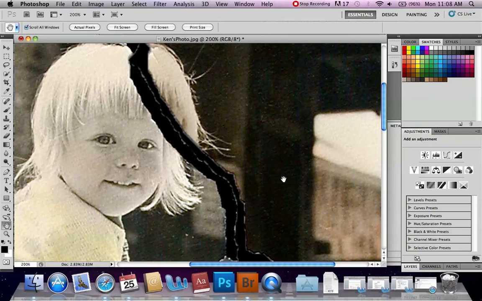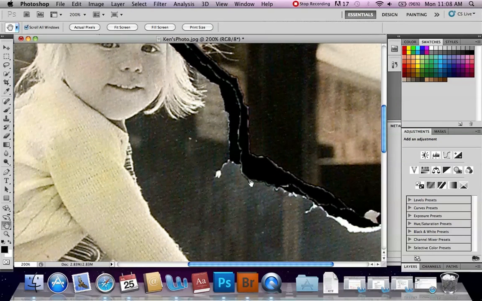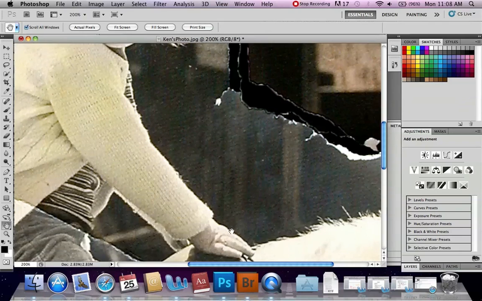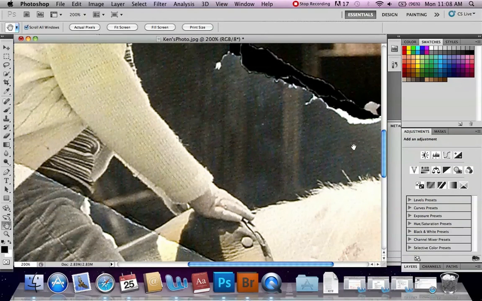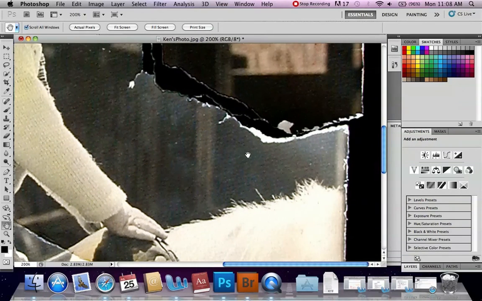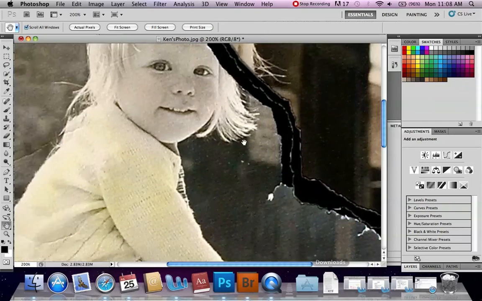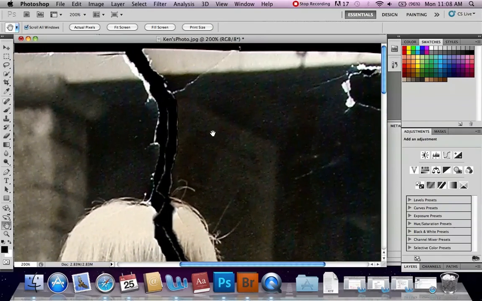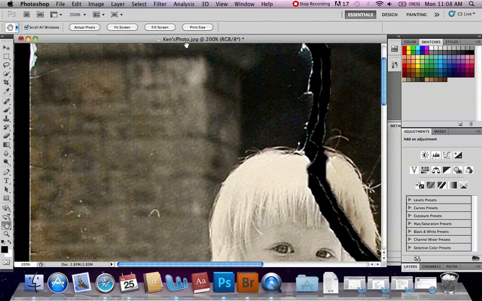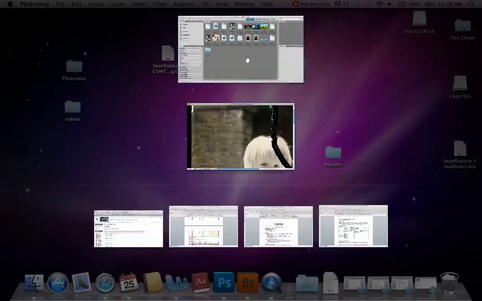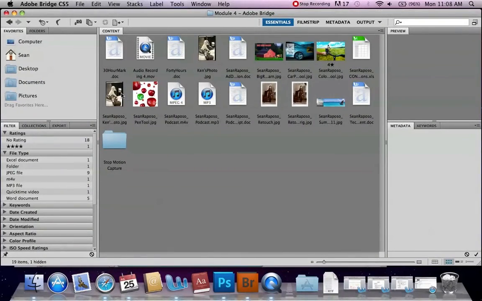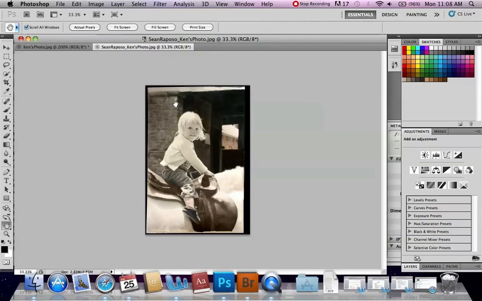And then once again you would have to use the clone stamp tool to fix what would it start to look like? It would look like a big fold as opposed to a rip though. And of course I'd want to go in here and clean some of this up again. So that's why these photos take a little bit of time, but you'd be pretty impressed with the results. Like I said before, I'll show you again. Sorry, I keep zooming around. This is Bridge here. So here's the final one that I did.